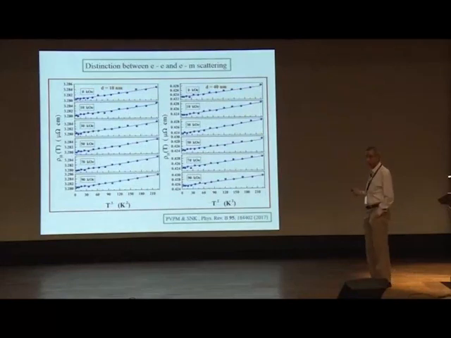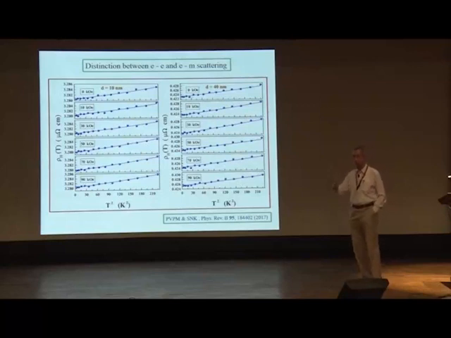Now, as I said, we have to find a way of distinguishing between these two, and that is provided by the sensitivity of these electron-electron and electron-magnon scattering to external magnetic field. So if you take the electron-electron scattering, since it is charge scattering, it does not depend on the magnetic field. Whereas you have electron-magnon scattering, because when you apply the magnetic field, it creates a gap in the spin wave spectrum. And because of that, it makes the spin wave excitations difficult, in the sense that you have to pay a higher energy cost to excite spin waves.